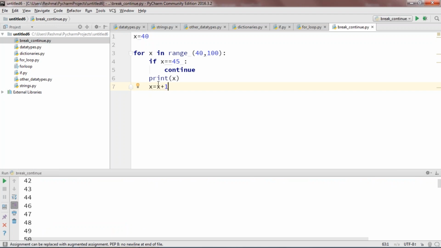It means that whenever you use continue, only for that particular time when the condition is true and you use a continue, the loop is not going to get executed. But after that, once the condition is found false after the updation of your variable, it will again keep on continuing. So have you understood the difference between break and continue? This was the break and continue statements that you can use inside a loop with conditions.